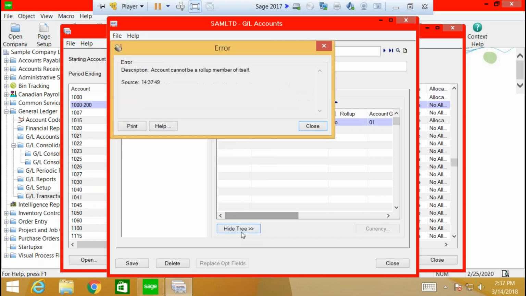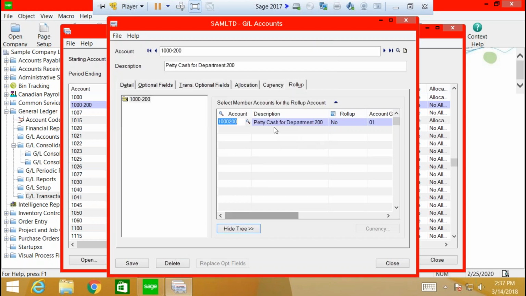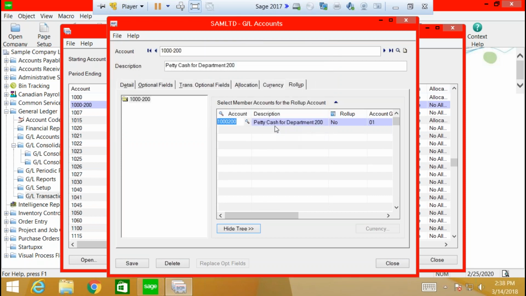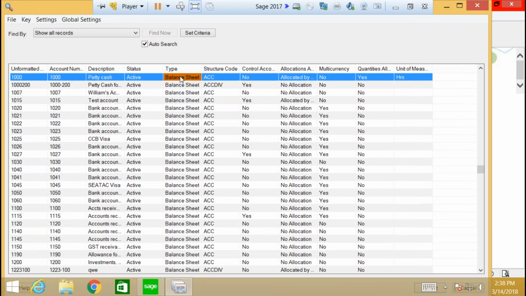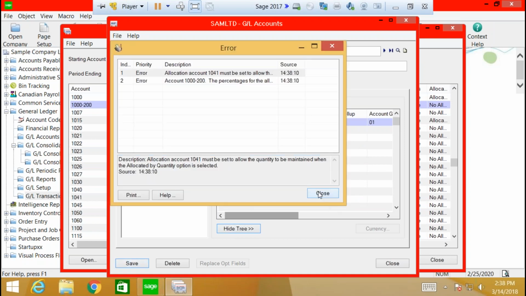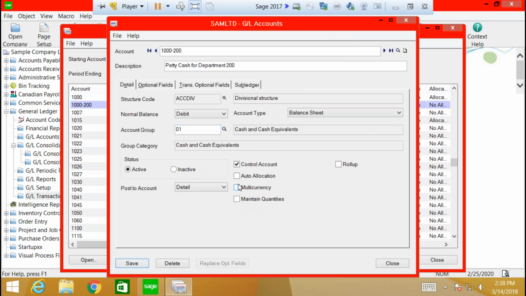Okay, so again, there are various things you can use to hide a tree, right? So I am not going to do this. So I'm going to go back and basically, I'm trying to roll it up to itself, which actually doesn't make sense. So if I were to do this one here, it should, okay. So again, yeah, okay, so I can go back and turn these off. Okay, so this is one area again where you could add an account.